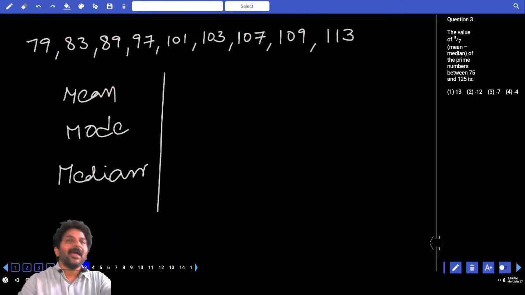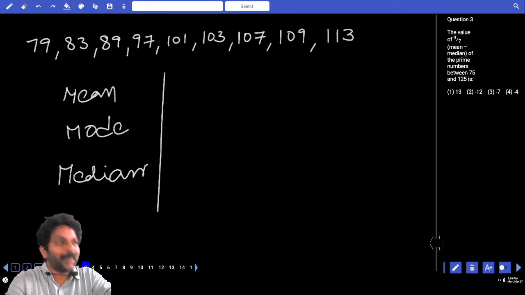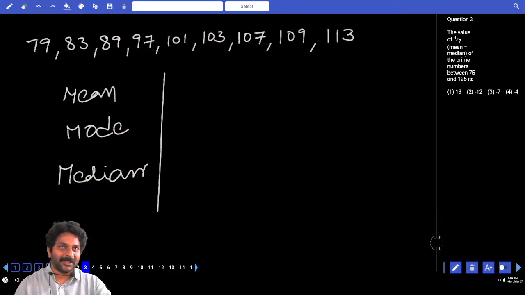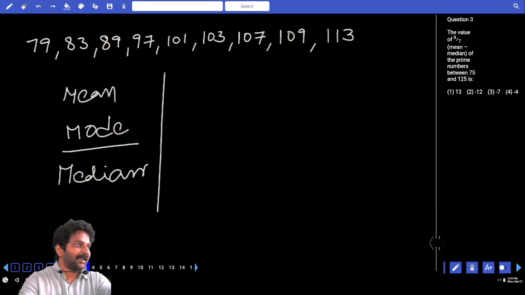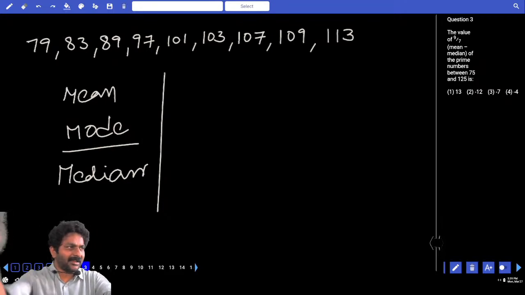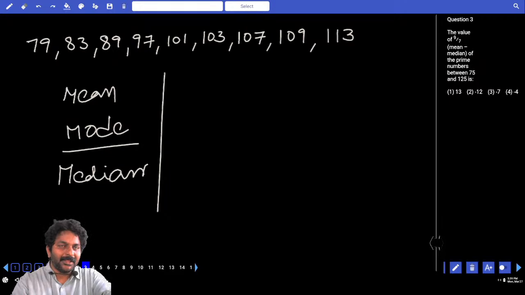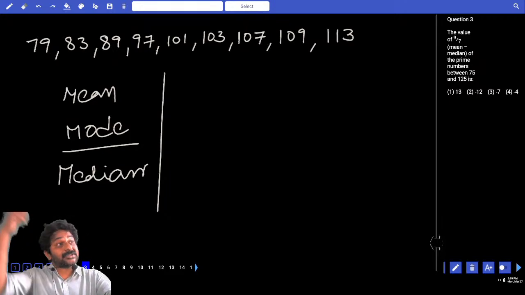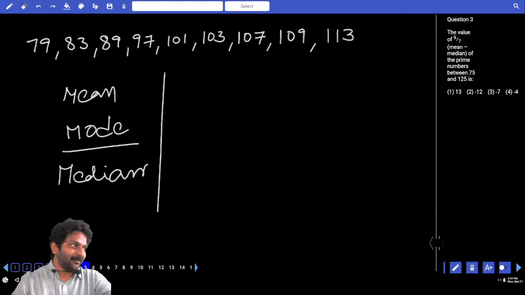What is average? Mean. Usually it is the arithmetic mean. So mean or average, both are the same: sum of numbers divided by the number of numbers. Understood? Right. So what is mode? When you write the numbers in ascending or descending order, whatever it is, it's up to you, the number which is most frequently repeated is the mode.